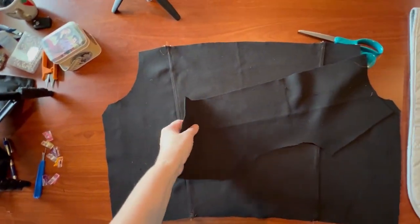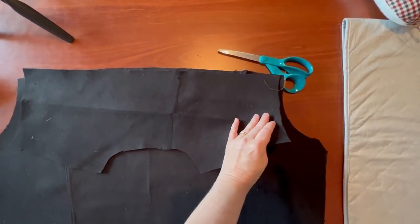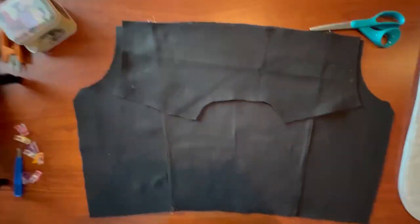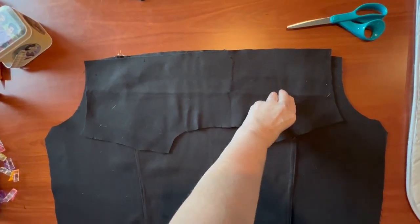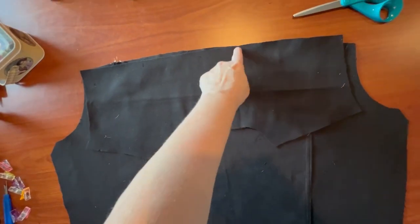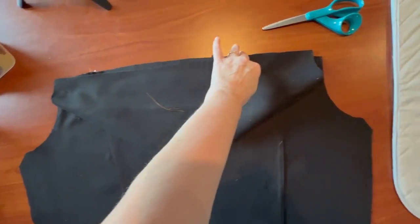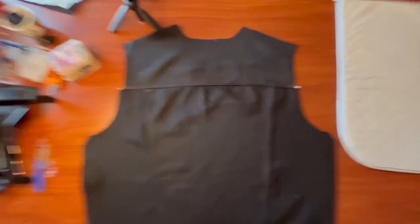Grab your yoke piece. And what you're gonna do here is just go ahead and attach it across the top. After you attach it across the top, guess what? You press your seams up towards this part, and you go ahead and do 2 more rows of top stitch all the way across. So I'll come back and show you that.